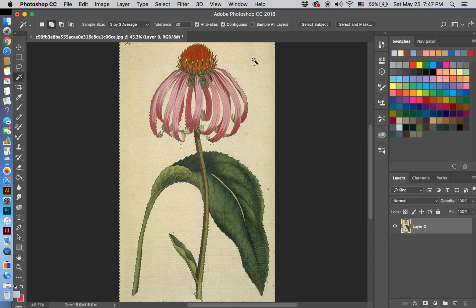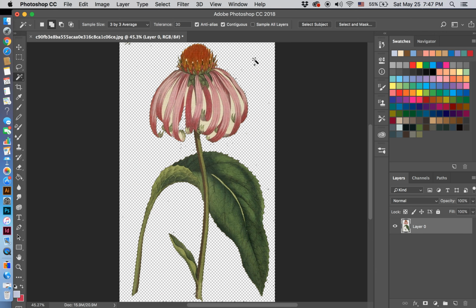Okay, so I'm going to hit delete on my keyboard, and you can see that a lot of that image is now transparent, which is great. So now it hasn't selected these areas because these were not contiguous to the other things I selected. So I can go through and just quickly select. Okay, I'm actually on this. I don't really want to be on that. I want to be on this. I'll just do Command D again just to deselect.